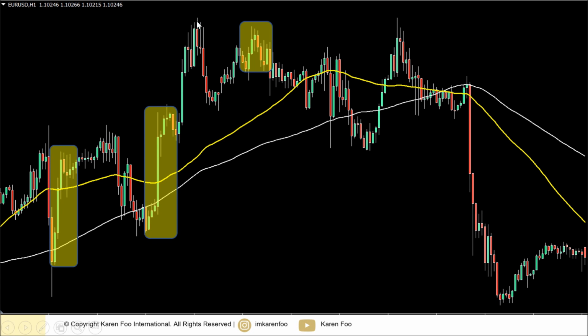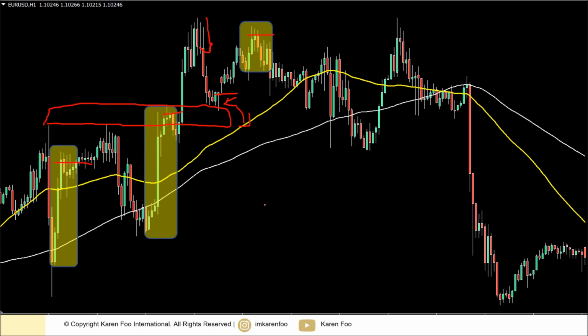What I want you to do is to look for buy trades. For example, if you see consecutive red candles, 1, 2, 3, 4, 5, 6, 7, then all of a sudden a green candle, and it is resting on a support zone or support line, in this case a resistance zone which turned into a support zone, then this is a good place to buy. Even though I prefer the price to come down to a moving average, because it's still a bit too far away from the moving average, you get my point, okay? Buy only when price retraces back down, rather than trying to sell here and sell here.